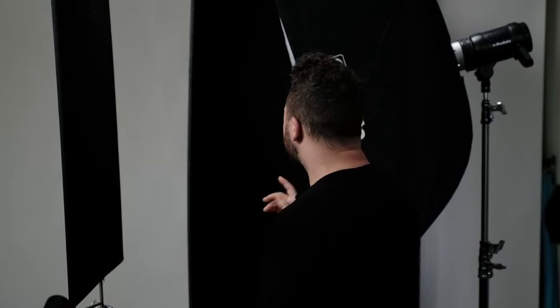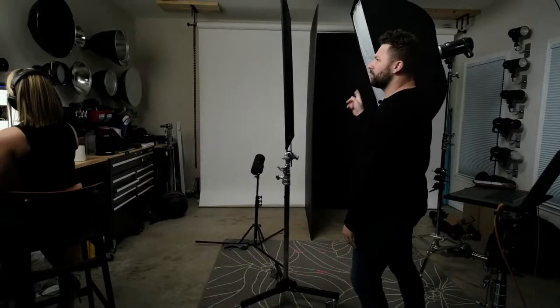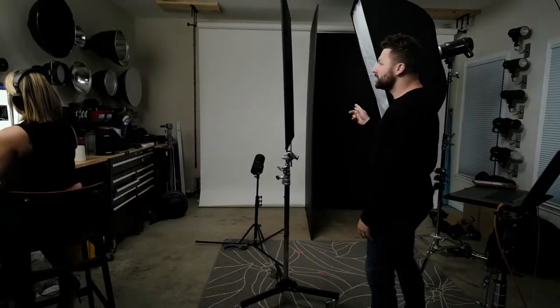So are we on the front wide? No, let's do the front wide first so they can kind of see it.